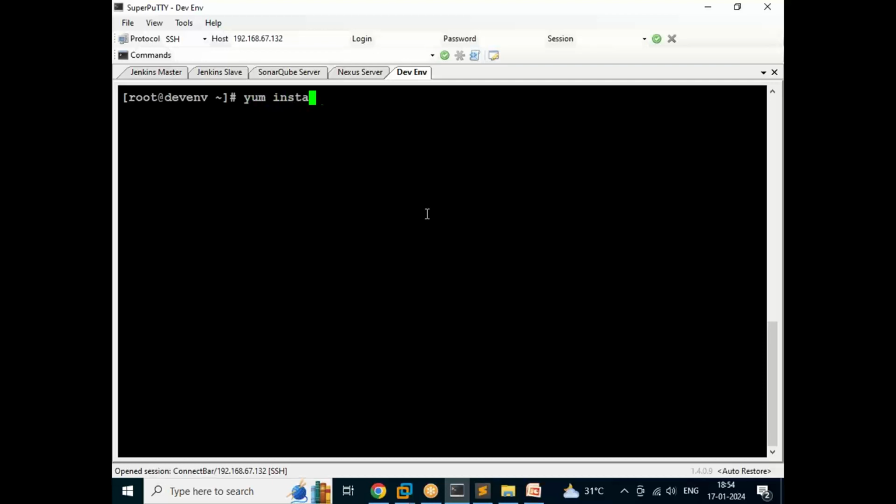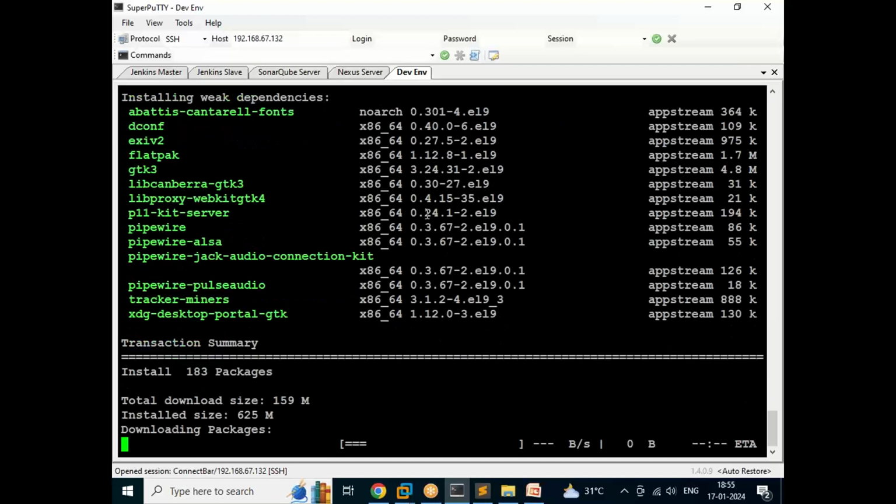Yes, so I'm installing fontconfig and Java, 11 OpenJDK. We are going to install this Java.